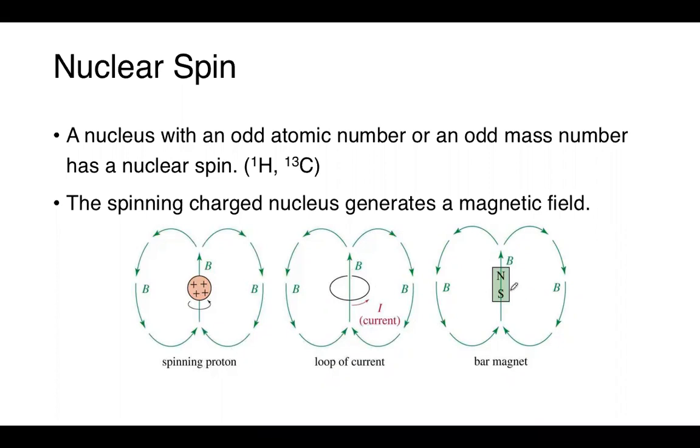And then here is a bar magnet where we have a North and South Pole, which is analogous to what's happening with the spinning proton. It's not exactly the same, but it's a good way to visualize it. If you got iron filings and a bar magnet and set them on the table, the iron filings would splay out in this kind of shape. You could actually see the magnetic field on the desk in front of you if you had a simple bar magnet and some iron filings.